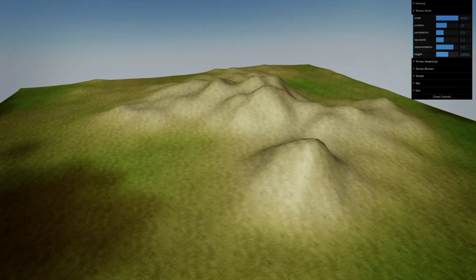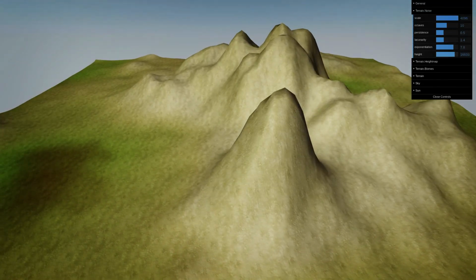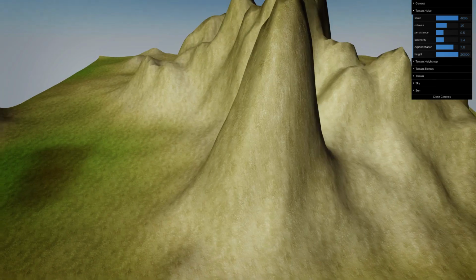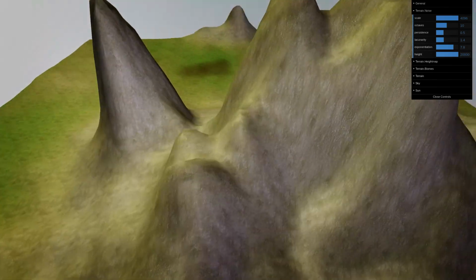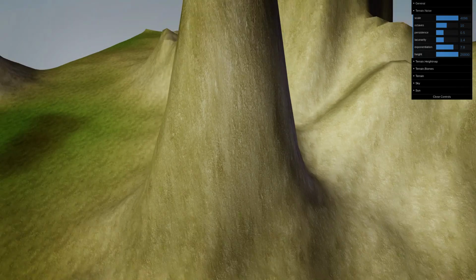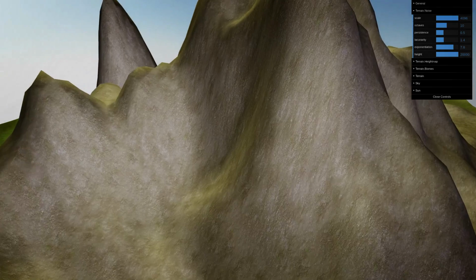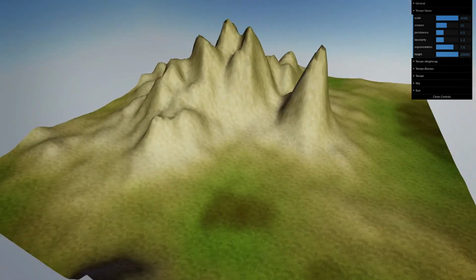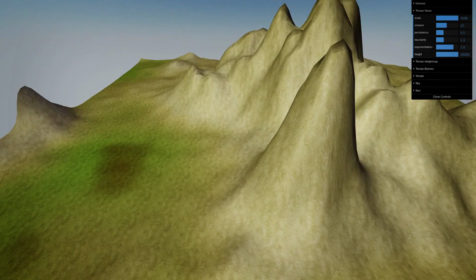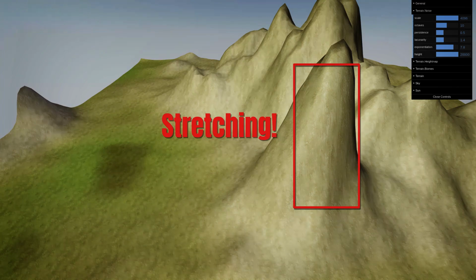Now, if I were to sharply increase the height of the terrain, say for a cliff face or something like that, notice what happens. You've got this ugly stretching right here on the cliff face, and that's because we're essentially projecting a texture down from above. And this is exactly the problem we're looking to solve. We want that texture to be applied appropriately from every angle, not just above. This is where triplanar mapping comes in.